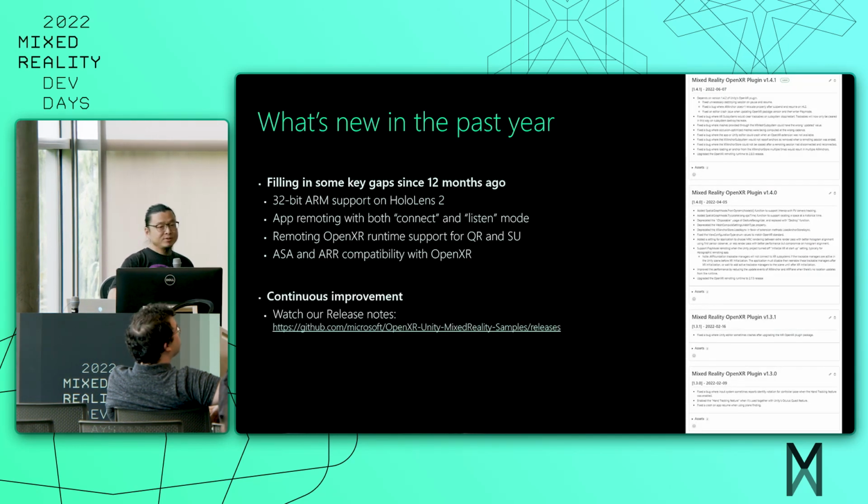During this year, we have released quite a few different versions of our MR plugin, and every time we release a new version, we publish our release notes on GitHub. Here is a link that you can check out. One nice thing about release notes on GitHub is that you can set up a notification to get an email whenever we publish a new version. With these release notes, you can see what bugs we have been fixing or the new features we added to the plugin, so that you can decide whether you want to pick up this new version going forward.